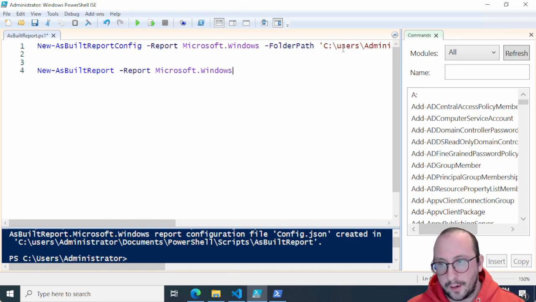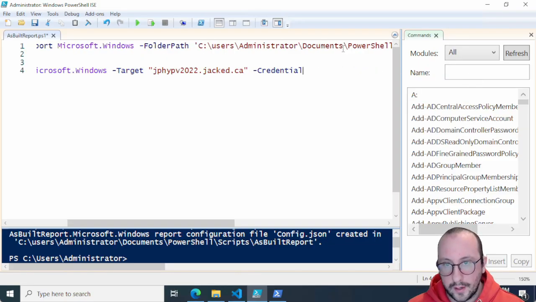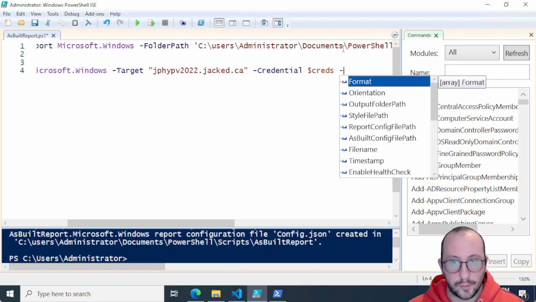Report is going to be Microsoft Windows. The target is going to be jp-hyperv2022.jacked.ca. And then the credentials is going to be creds. This won't exist in this scenario, but once we paste it into our console, it will.